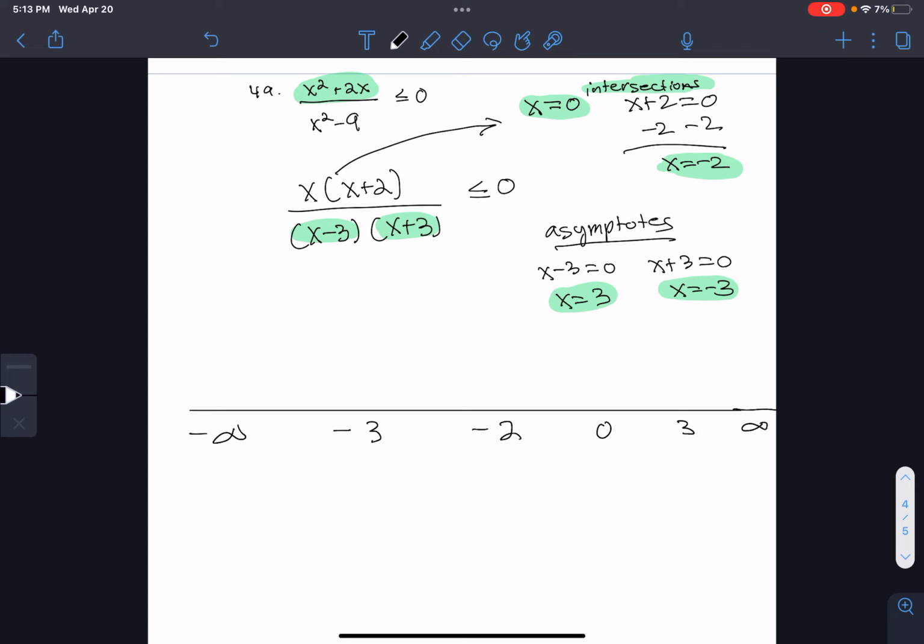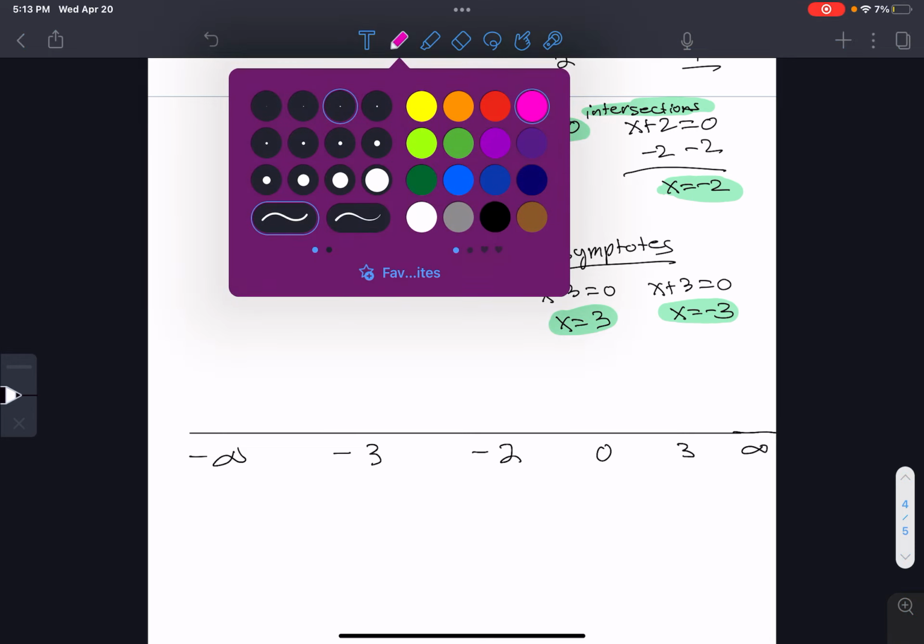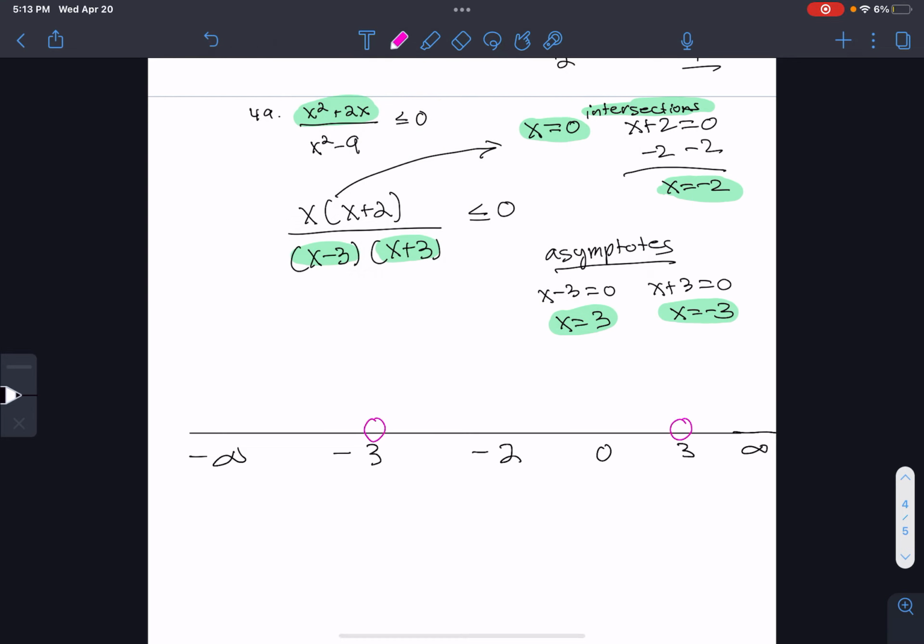We've got a lot going on here. So let's see if you remember my system of open dots versus shaded dots. If we look at our asymptotes, we're automatically going to make an open dot, because those values will always be undefined. For -2 and 0, do you see how it says less than or equal to 0? Since -2 and 0 are where the function equals 0, those are going to be shaded. And then from here, everybody, you're plugging in points. Let's hope I can do a better job of not messing up where they actually intersect.